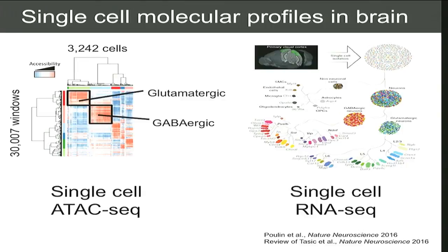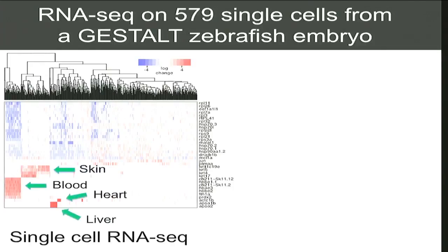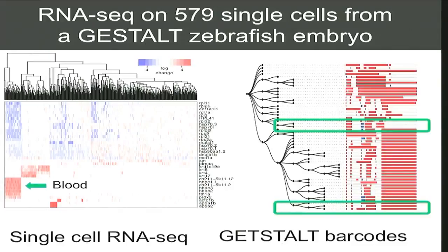One of the graduate students had the foresight to put the barcode under expression, so we have it in RNA and in principle can recover it in single-cell RNA-seq datasets. We've just started to do this — these results are from the last maybe 72 hours. This is a single-cell RNA-seq dataset of about 600 cells from one of the GESTALT zebrafish embryos. You see these clusters that we can break down into different cell types based on markers that are over-represented. In a proportion of these cells we're also getting the lineage barcode, so we can reconstruct the GESTALT-like history and then map what cells we're seeing to the lineage information. At least for blood, we see something very consistent — the blood-like cells in the embryo correspond to just a handful of barcodes in the lineage tree.